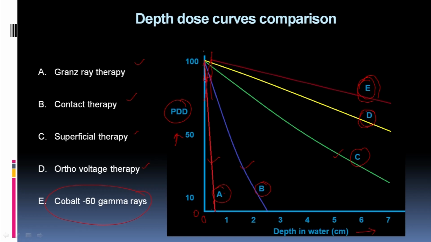So this is the area of build up of cobalt 60. This is the build up region, and it is approximately 0.5 centimeter for cobalt 60. And if we go to higher energies, we will get a lesser dose at the surface and higher build up regions. So we can spare the superficial structures while giving the higher dose to the deep seated tumors. And this is all for our today's class.